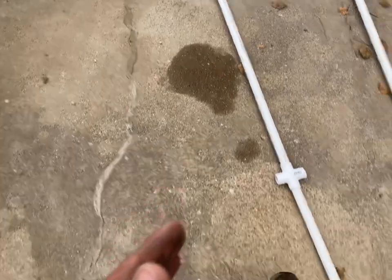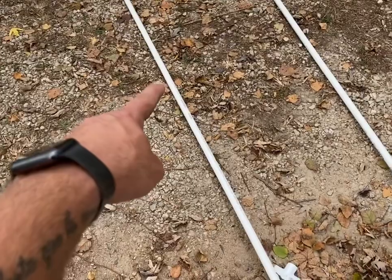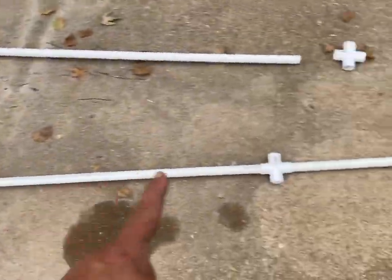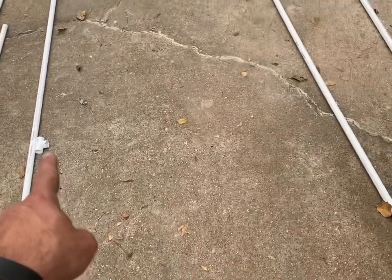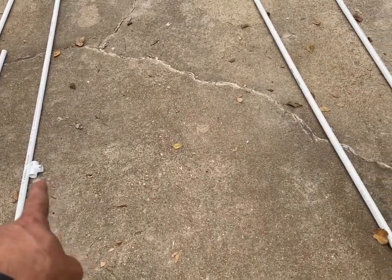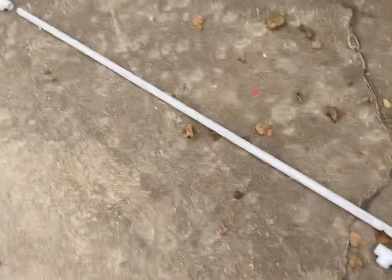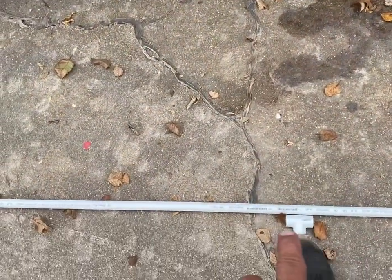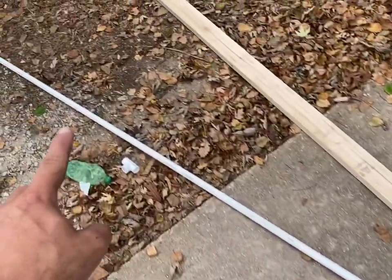All your middle sections are going to have cross pieces. So you'll have 5-foot, cross, 5-foot, cross, 5-foot, cross. And that'll connect this one with a 3-foot 4-inch piece to here, to here, and whenever you finally close it up, you want to have T's on the other end because nothing else is going that way. It's the end of it. So you'll have a 5-foot, T, 5-foot, T, 5-foot, T, 5-foot.